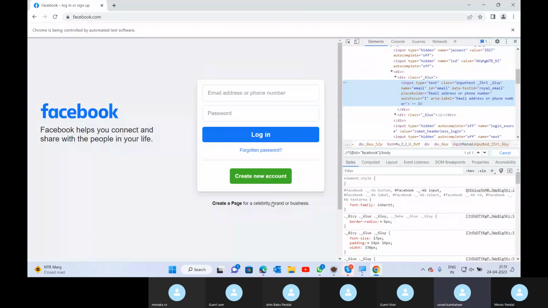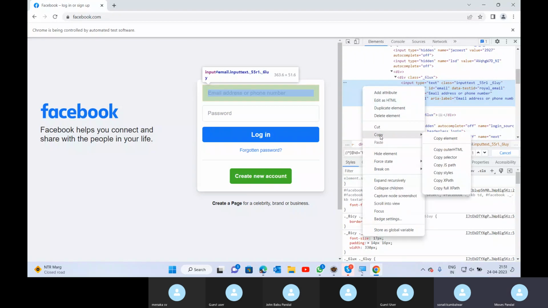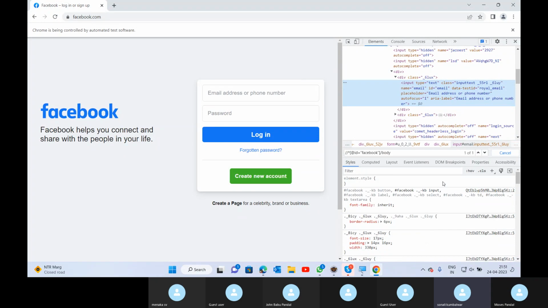Okay, so this is the XPath. See, the email address got highlighted. Now right click on whatever is selected, and copy XPath. Good. Control F, put it there, Control V. Now can you see? This is the correct XPath. Whatever you had done previously was the wrong one. Once you select this, the email field should get highlighted, and it is showing one of one, which means this is the unique XPath you are taking.